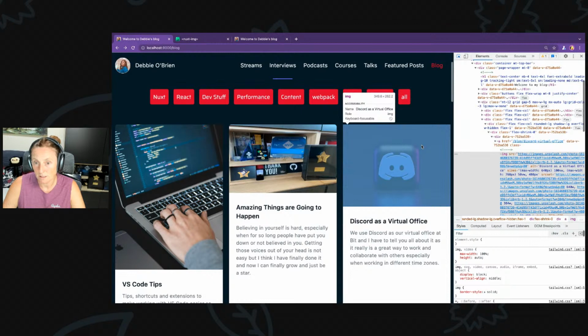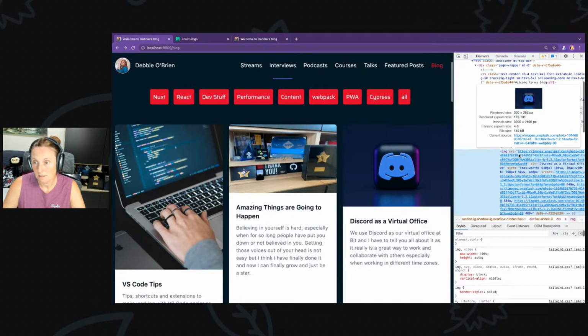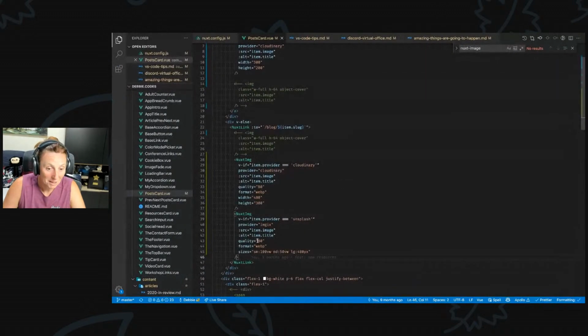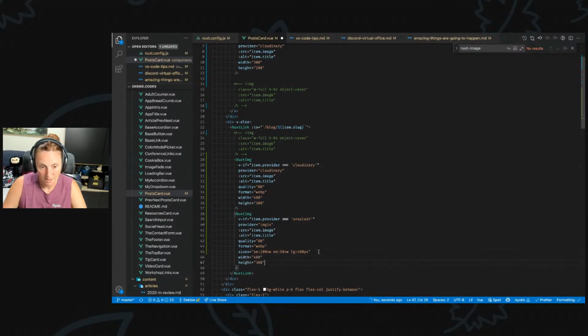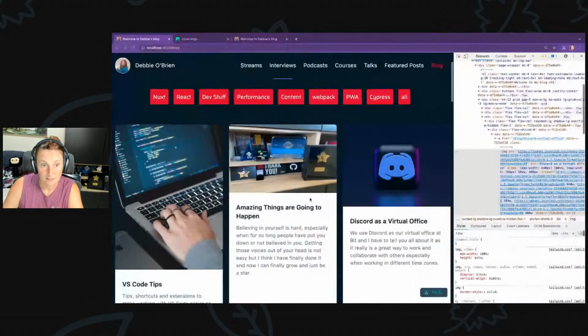Without the height and width, yeah, it just doesn't get a height and width. And then it's like, so 350 by 262 looks like a nice height and width. I have no idea, by the way. 350 by 262. Let's go for it. 350. I need to study this some more to really understand what's going on and fix them.